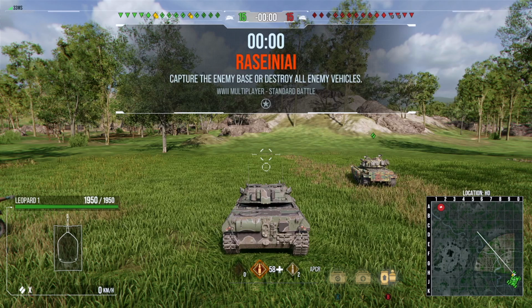Now here's the thing, your premium APCR rounds now have a shell velocity of 1640, which makes this one of the best shell velocities in the game, and it is fantastic now. It's like a laser. You do not need to pre-aim or lead your shots that much at all. You are just like a sniper.